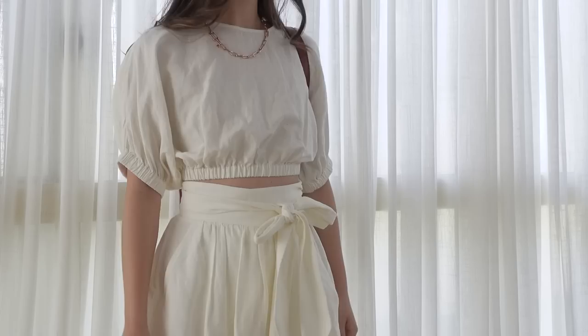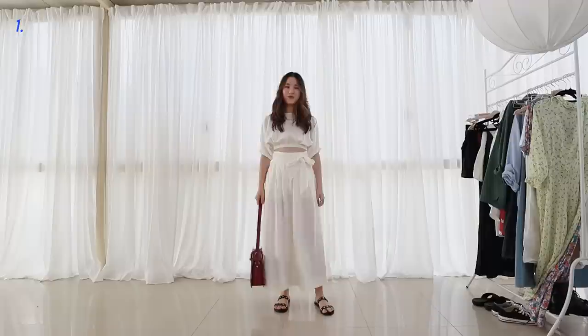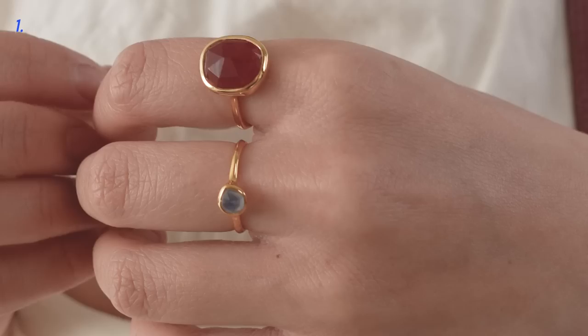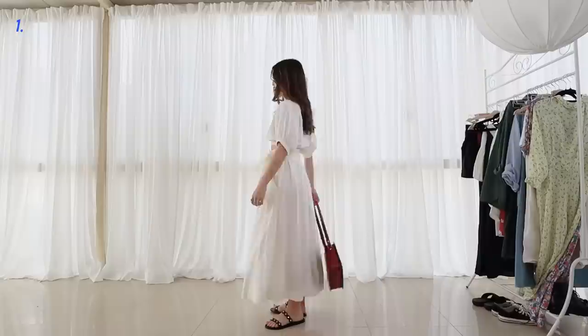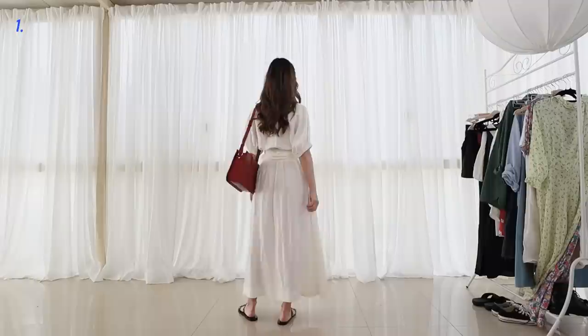I decided to recreate these outfits with a little set from & Other Stories. Even though these are separate pieces, once you have it on it does look like a summer dress, and it's a really voluminous cut that fits with that first inspiration photo. In my first outfit I started with my little APC bag in a deeper red color. It didn't have that same vibrancy so I added a couple of rings for more color, and paired it with some simple black slides similar to the black sandals in the inspiration.